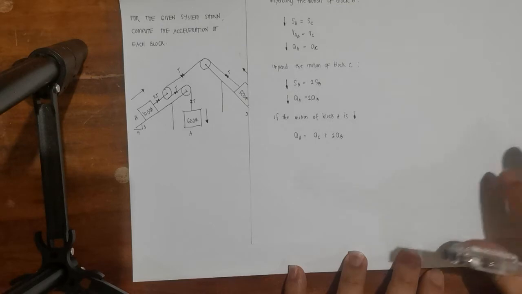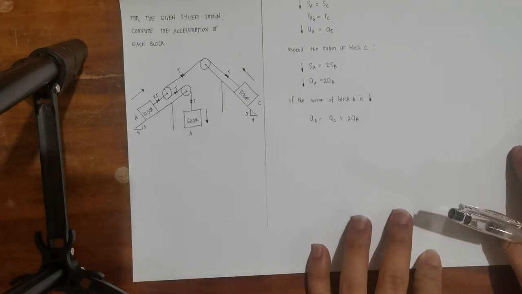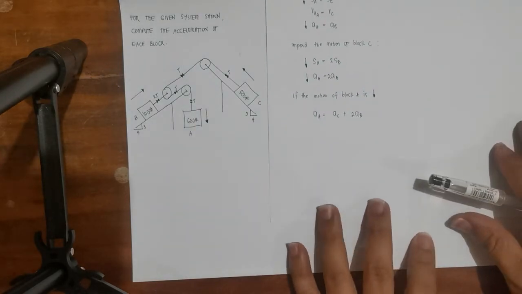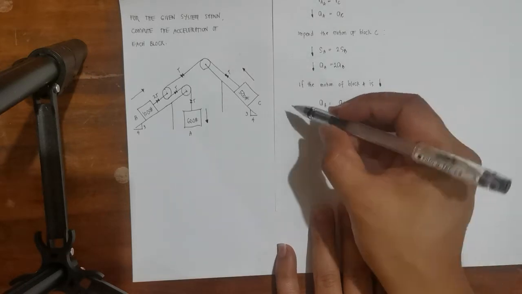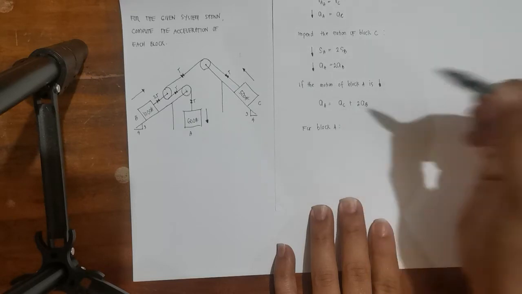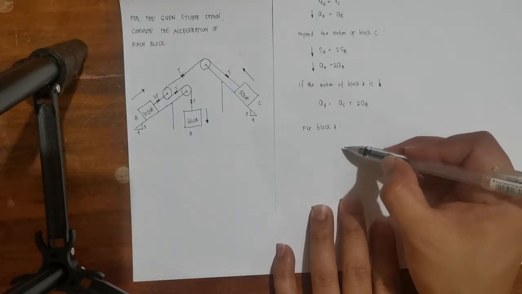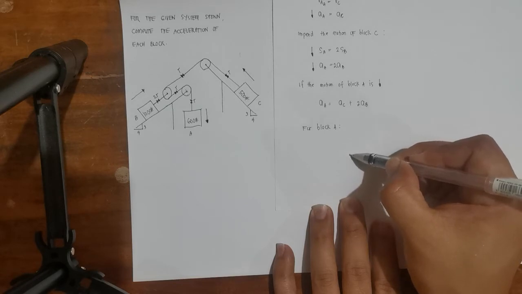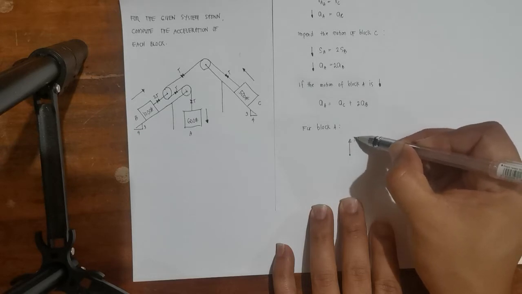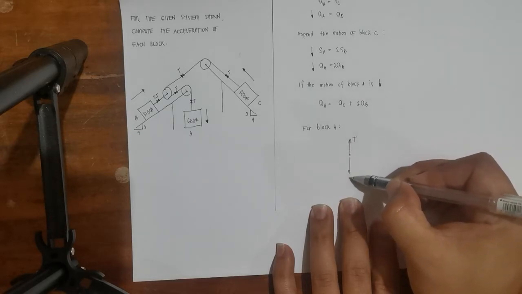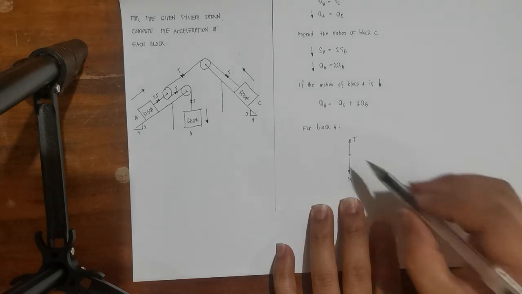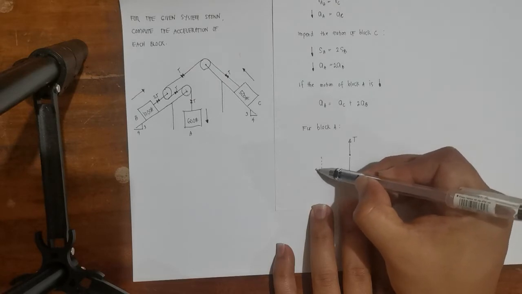So if we have a relationship na, pwede tayong mag-free body diagram sa bawat block para makuha natin yung equation ng ating motion. First one, for block A. Ano ang equation of motion natin kay block A? Let this be block A. Ano yung mga forces na nakalagay doon? Meron tayong tension T. Meron tayong going downward, the weight of block A. So, wala na. And then the motion is going downward.